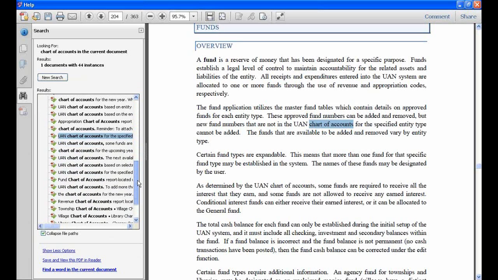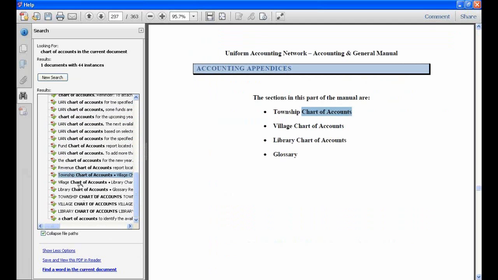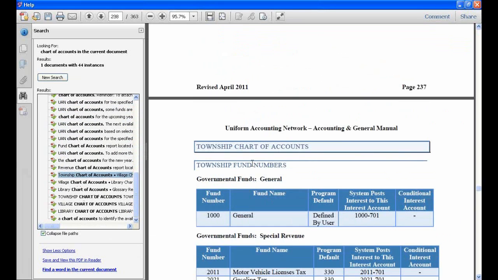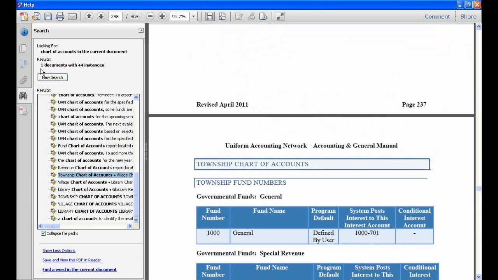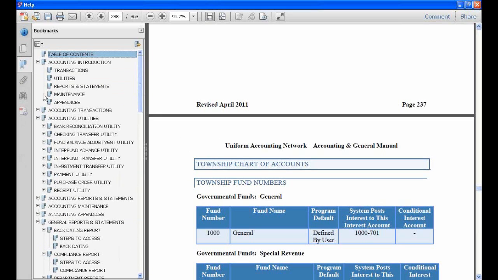Well, that's quite a bit. But if I look at these different results, here's Accounting Appendices, Township Chart of Accounts, and there we go. So that's one way to do it. I could get more specific, and I probably would have found the Township Chart of Accounts and their appendices. But just for example there.